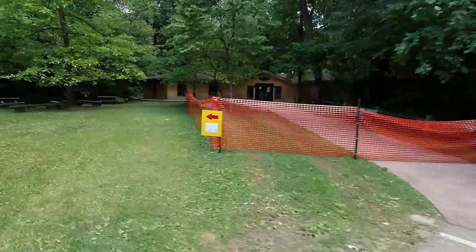We're at the Nature Center and they're doing some construction, but they're still open except for Mondays and Tuesdays. We just happen to be here on a Monday and a Tuesday, so oh well. Looks like they're doing a nice job with it — they're getting ready to pour some concrete.